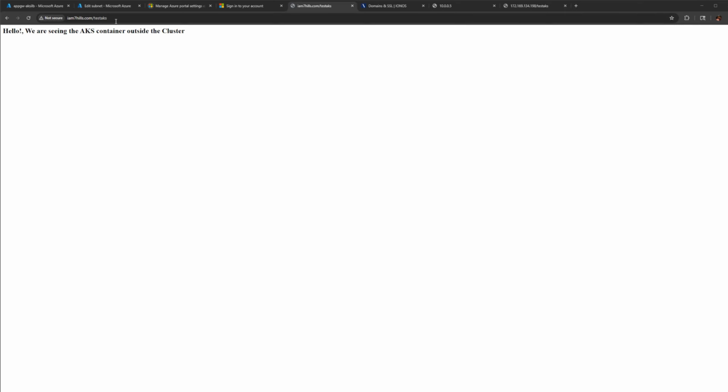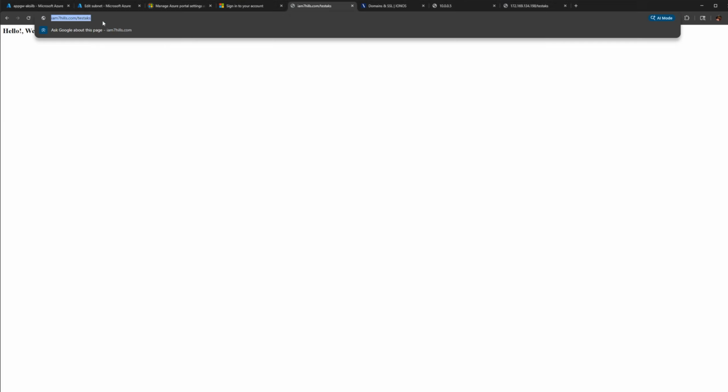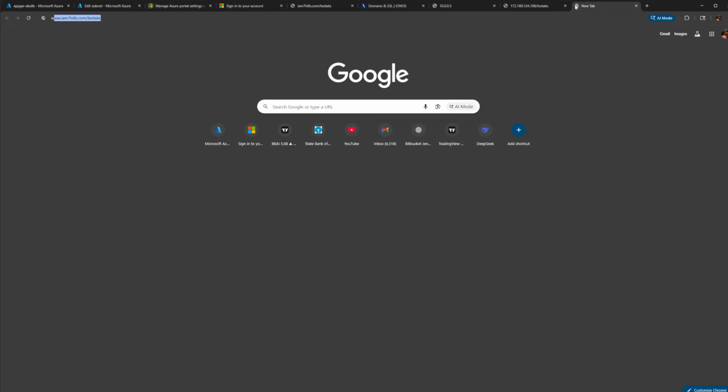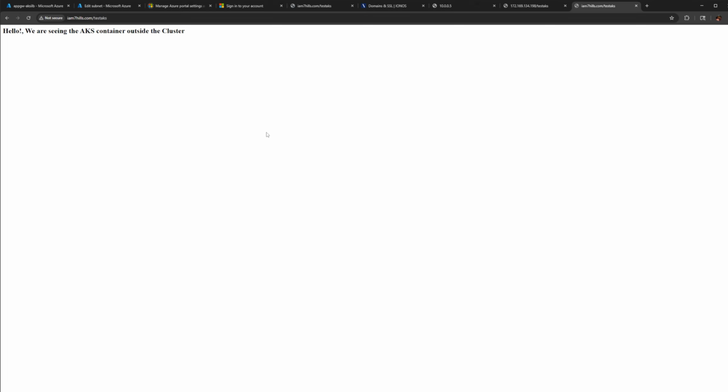Okay, it worked. So when I hit www.iamsomeoneelse.com, test AKS, it works. Okay, let me open another one. Now your AKS cluster application is getting connected through your browser with the help of App Gateway. App Gateway is a very important concept here, where your internal load balancer IP is used in your App Gateway, and that is how you are accessing your application with your DNS zone.